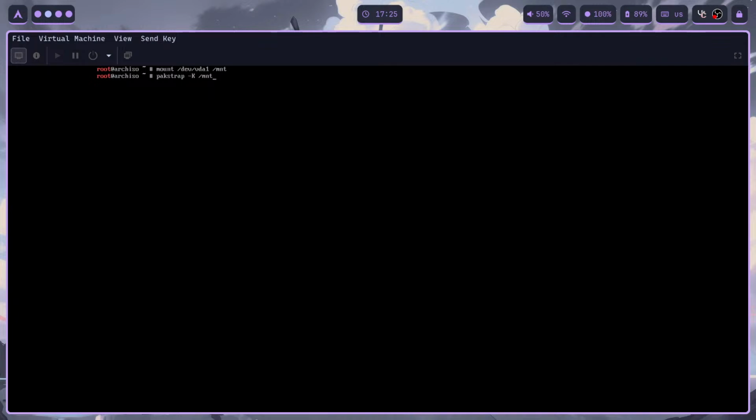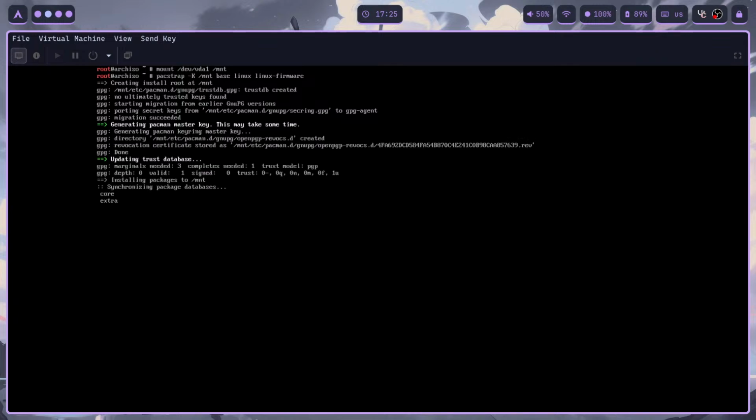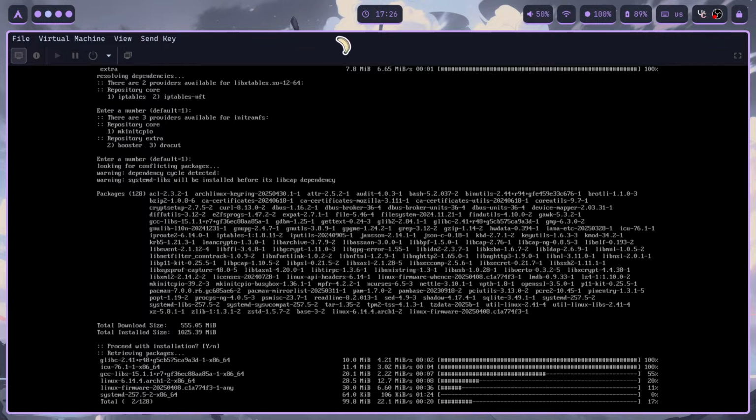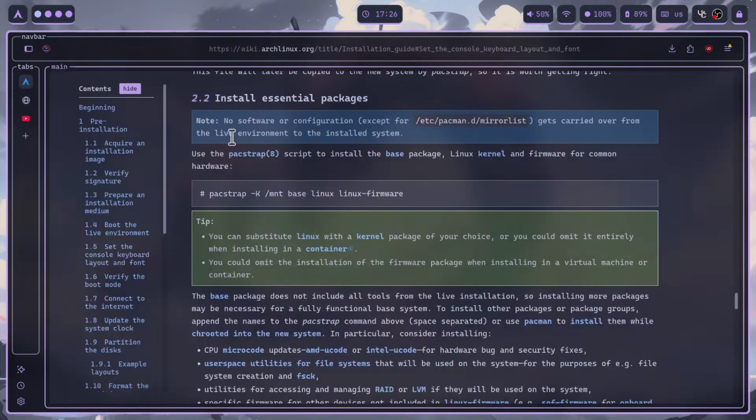That is not how you spell pacstrap. base linux linux-firmware. Now we should exactly have enough space this time. It's ICU, glibc and everything. That's gonna take a minute.